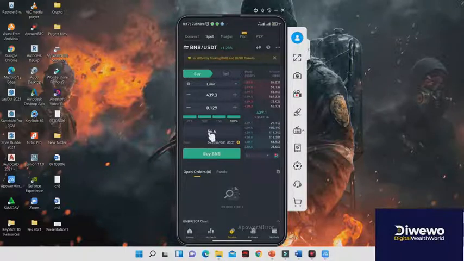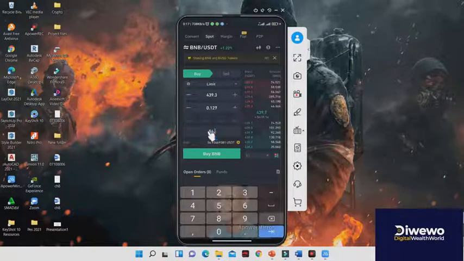What I'm showing you now is that you can input the amount you want to buy. Let me input $50. As you can see, $50 is 0.113 BNB. Do not forget, we want to buy BNB with our USDT, which means 50 USDT will give us 0.113 BNB.